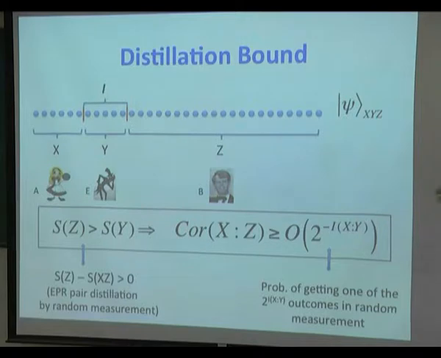Or, I mean, a non-negligible correlation. Maybe you think this would suggest the correlation between x and z is bigger than some constant that we get from the EPR pair. But the problem here is that they can only extract this EPR pair if they communicate. They have to send classical bits from Alice to Bob. And in this definition of correlation, there are only local measurements. So we have to pay for this classical communication somehow.